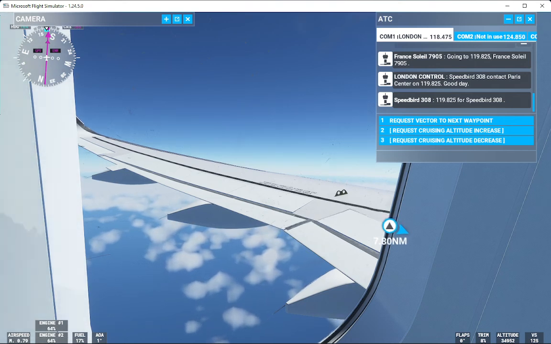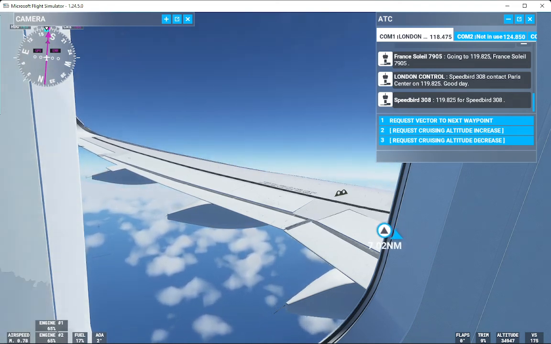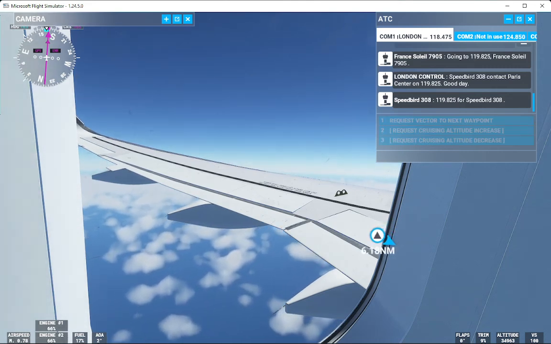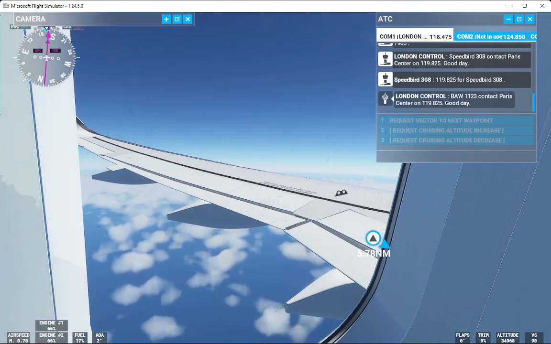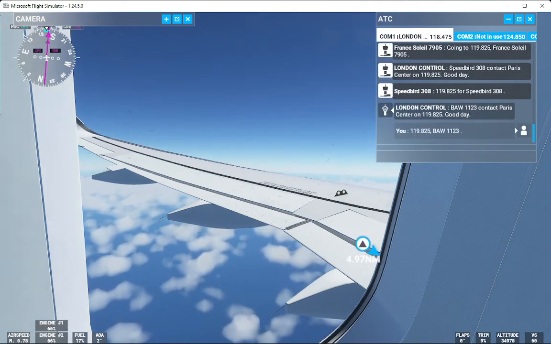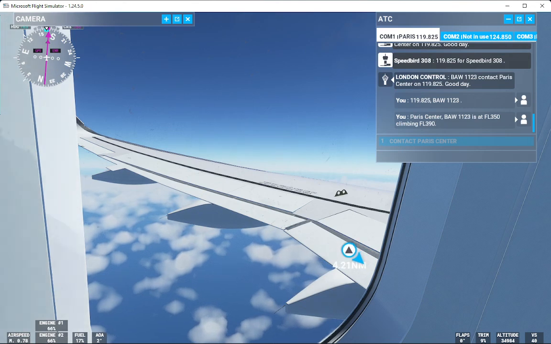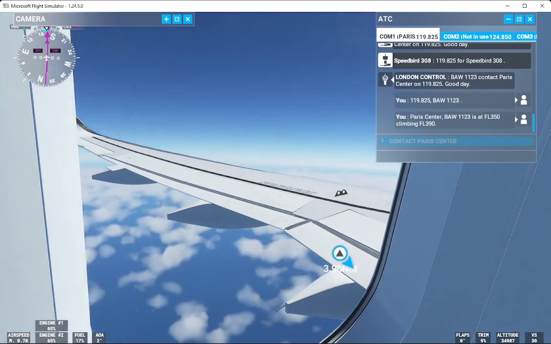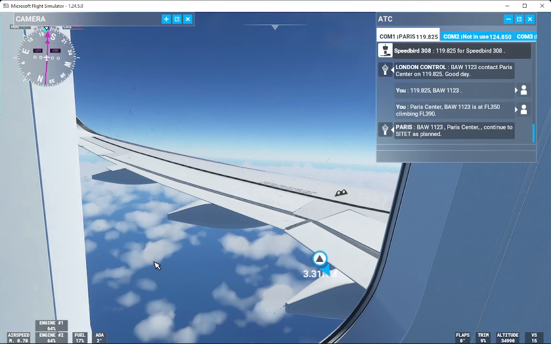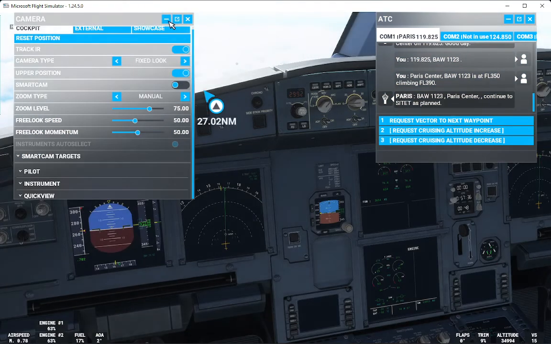Its engines are the D-18T turbofan engines, and it had 6 of them, 3 on each wing. It required a 60-meter wide runway, and it had 32 wheels. That's something I didn't know. Paris Center BAW 112 tree is at flight level 350, climbing flight level 390. BAW 112 tree, Paris Center, continue as planned. Still trying to find some information as we climb up to our cruising altitude.